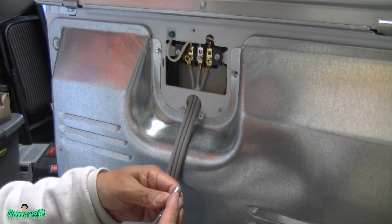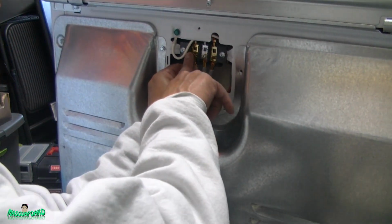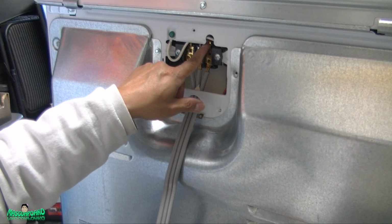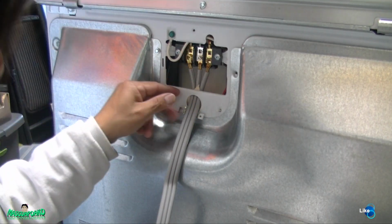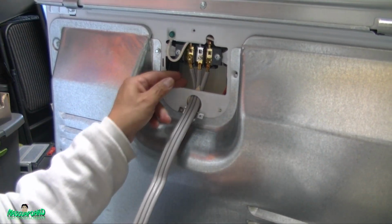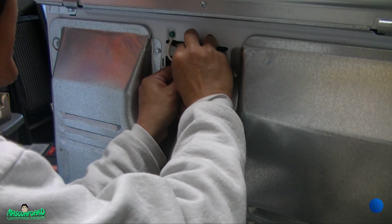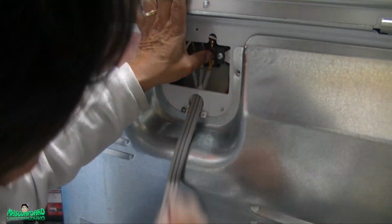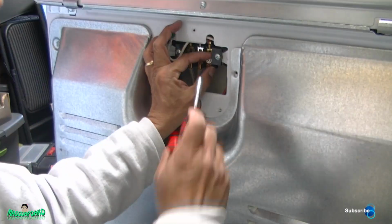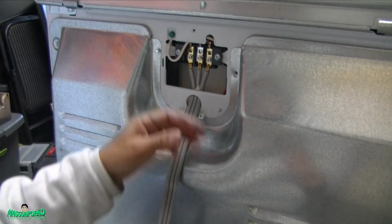All right, do not over tighten it, okay? Just tighten up. This one here, hot. By the way, in here it is color coded, so there's red, that's hot, white's neutral, black is hot. Push that down. All right, do not over tighten.